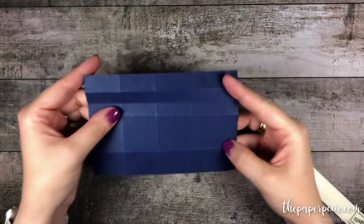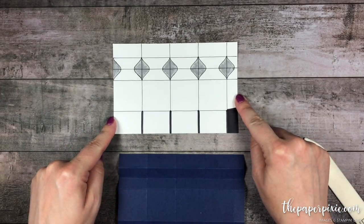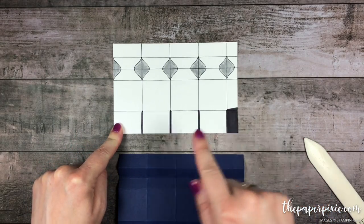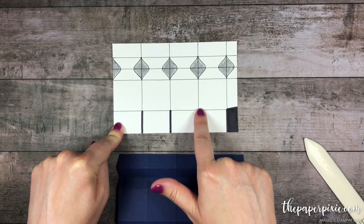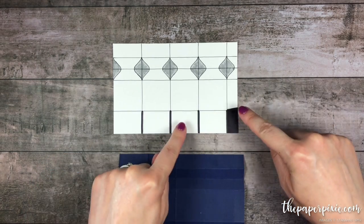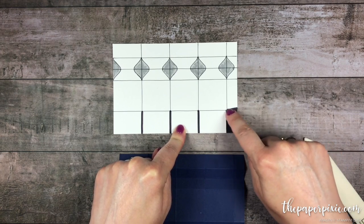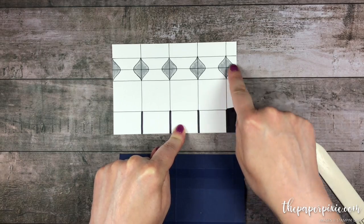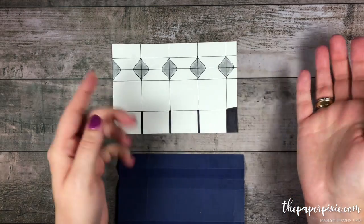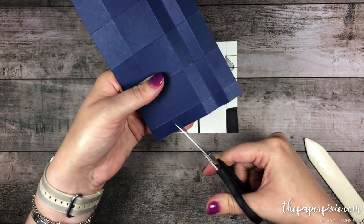All right, so let me bring in a template to show you. The next thing we're going to do is make some cuts. We're going to cut up all of these vertical score lines from the bottom, stopping at the horizontal score line. And then we're going to cut away this lower right rectangle here. I'm also going to notch this in slightly. This is going to be our side tab that will glue the box together. So I'm going to go ahead and make those cuts.